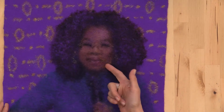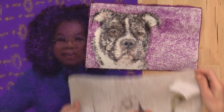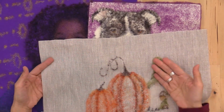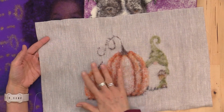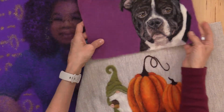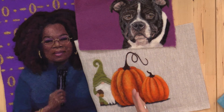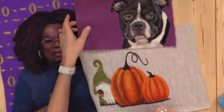Which brings me to a point about your choice of felting needle when you're creating a 2D piece. There really is no reason to push too much wool to the back side, and this is why I tend to like to use a fine needle on 2D. Why have so much of your wool on the back side of your piece when what we want is that wool to sit right on top and create a gorgeous image? So if you choose a medium fine or a very fine needle in creating your 2D works, more of that fiber is going to sit right on top rather than be pushed through to the back side. That's the point of that.